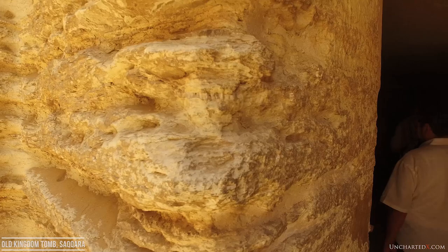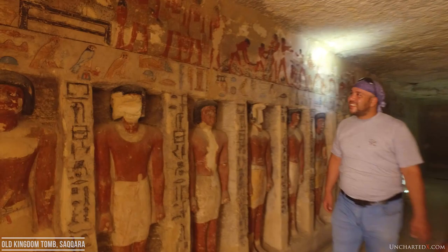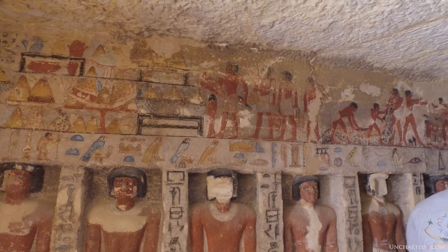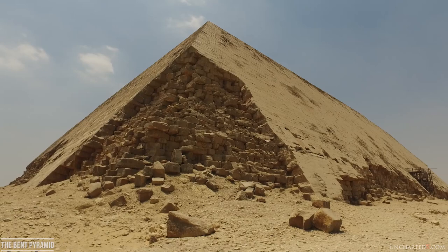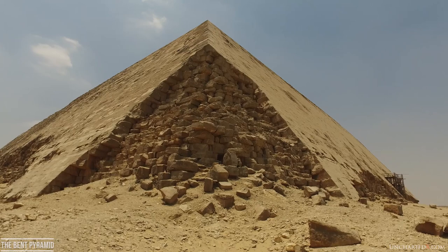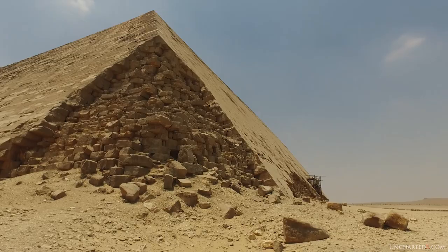If the Meydum and Bent Pyramid were failures during their construction, then why were they ultimately completed and finished? Surely abandoning them or reusing their blocks would have been a much more logical move. The Bent Pyramid in particular is labelled as a failure or a mistake by Egyptology, in an utterly stunning display of engineering ignorance. As if something as incredible as this structure could have simply been made up as they went along, only to collapse because it was too steep and then have its slope angle changed again on the fly.